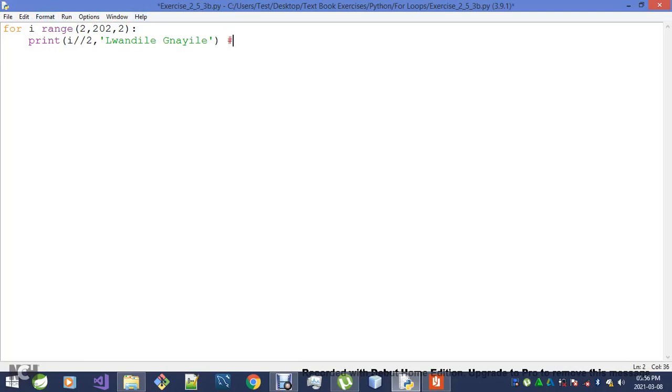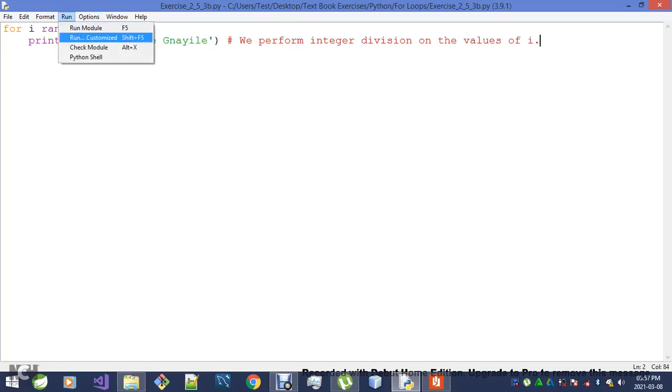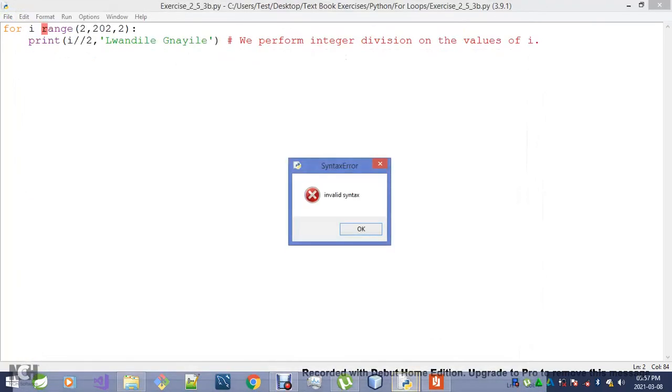Perhaps it's a good idea to go, we perform integer division on the values of I. Okay, let's just hit run, see what we get.